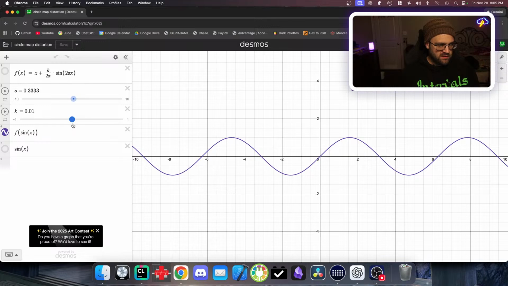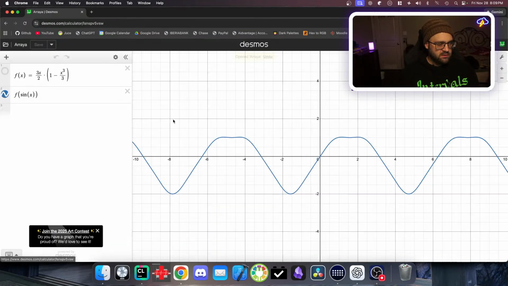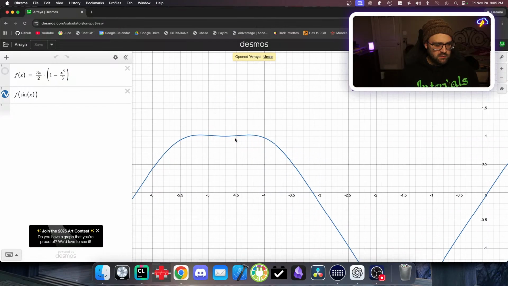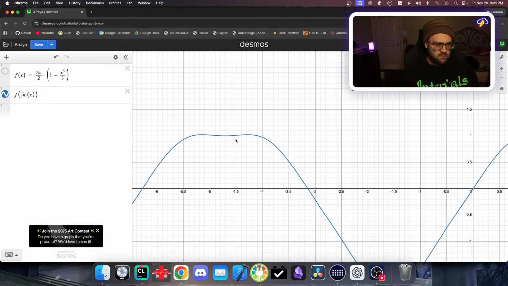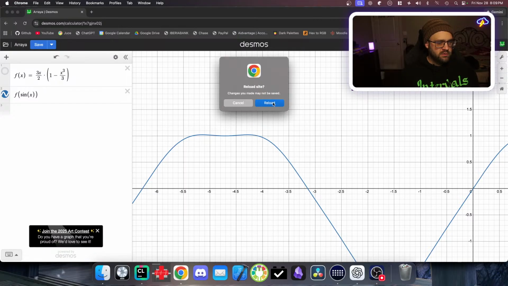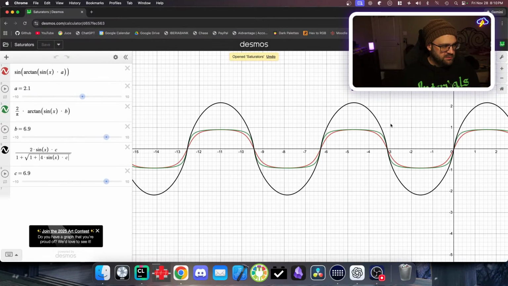Actually no, I'm gonna save that for something else. What else do I have in here? What about the array thing? That looks funny. I don't think this is correct. Yeah, whatever. What else we got? Let's see what we have here in saturators.